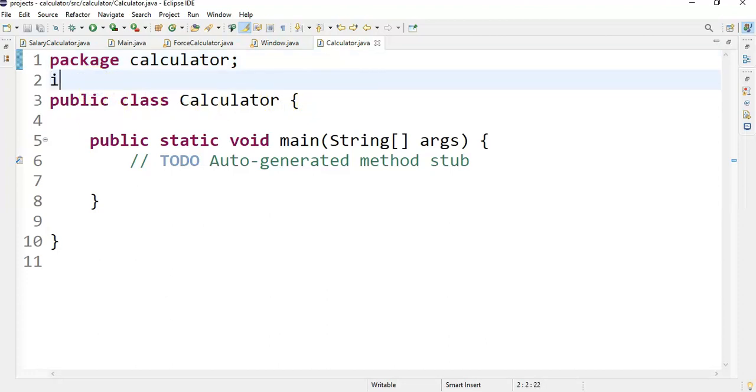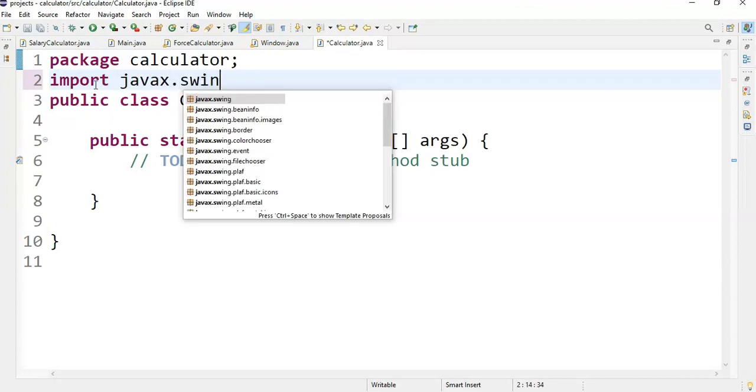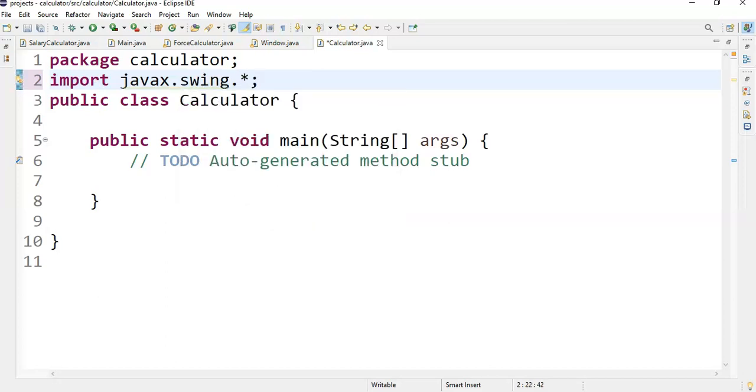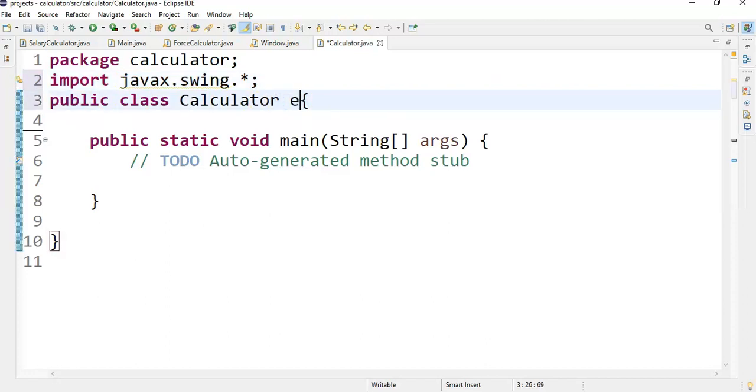So that's the first thing you need to do. So import everything. Once you've done that, you can extend JFrame. So extend JFrame.